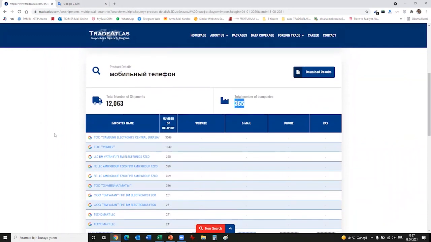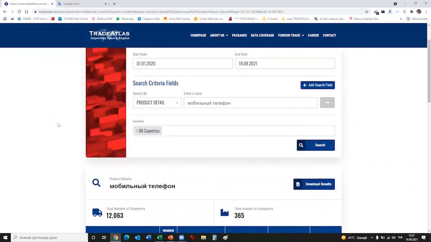There are also 365 companies who imported mobile phones, but the definition is not in English, it is in Russian. This includes not only Russia, but most of the countries known as the former Soviet Union countries like Kazakhstan, Uzbekistan, Turkmenistan, etc. Also some countries like Belarus and even some transactions of Ukraine, we can see Russian transactions also.